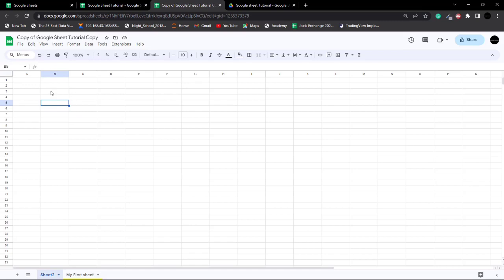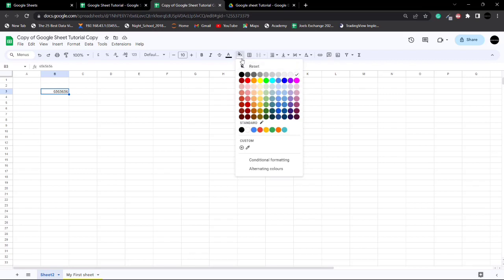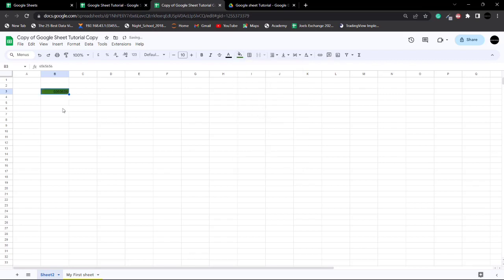Now if you see what we have here, let's suppose I have a value. You can change the fill color of this cell. This is a cell, I'm showing you guys that this is a cell. You can go ahead and change the fill color of this. Just come here, you can see that right now it is white. So from here you can change the fill color. Just go ahead and select the color you want to use.